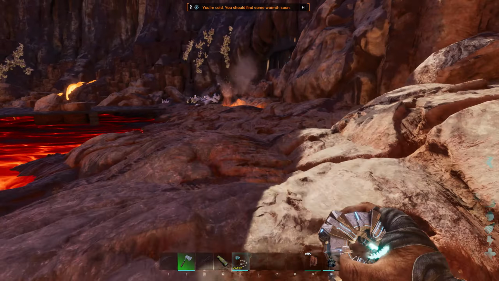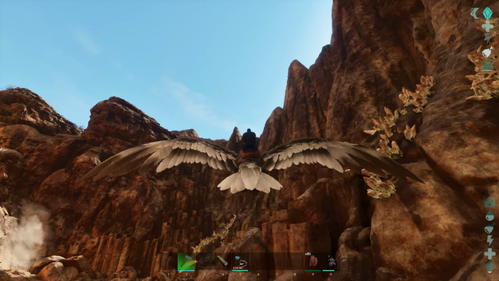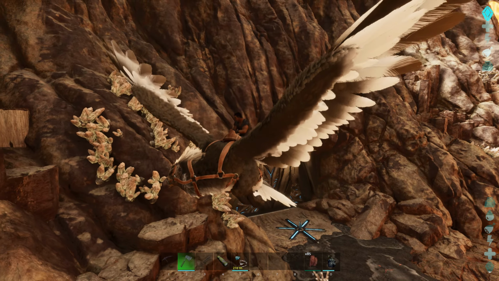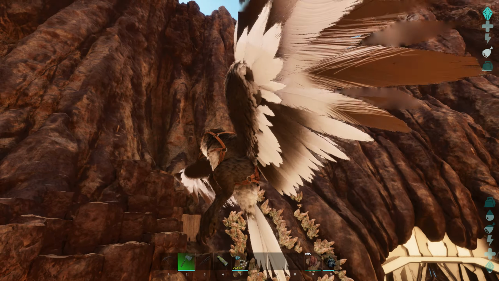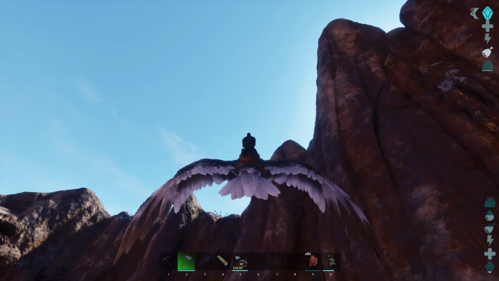Perfect, dude. Perfect. Alright, let's head back to base. Check on the little ones real quick. And we're kind of set up. In the next video will be nothing but doing the boss fights. We might do the beta. Then try to find some of the fish, tame those. And then come back after that and do the alpha. That way we have a little bit of a break in between.